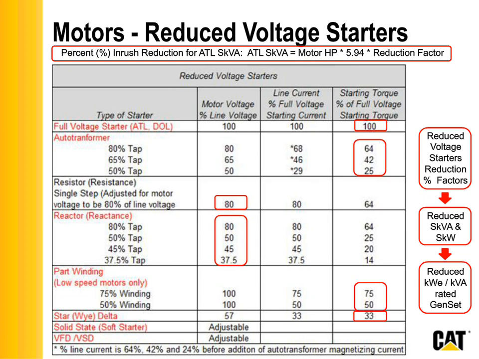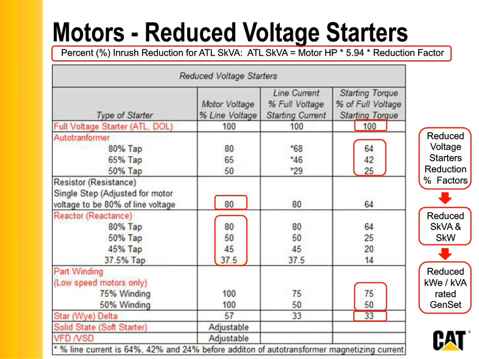Just as an example, here are the different types of reduced voltage starters. A couple of them are current limited, like the soft starter, solid state, and the VFD, VSD. But I've circled here the percent reduced to for a reduced voltage starter. So let's just look at this Y delta, the star delta.